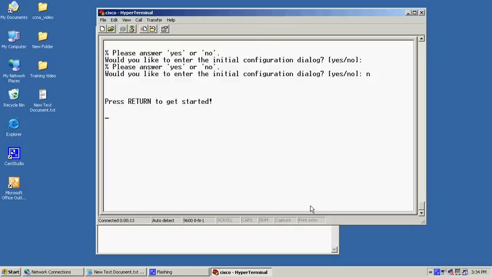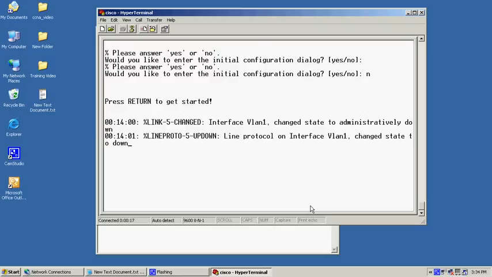Now it'll take a few seconds to go through, and then it'll present us with a prompt to continue. Sometimes it'll just sit here for a few minutes. All you have to do is hit the Enter key a couple times, and it'll bring it up. Now, as you can see here, this switch has no host name or anything configured for it because it has the default, Switch. Before we can even start configuring it, we must get in the right mode.